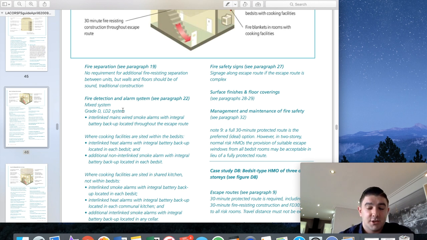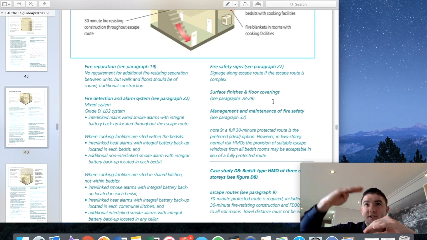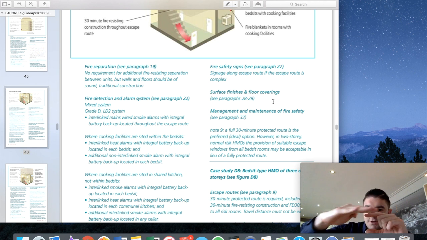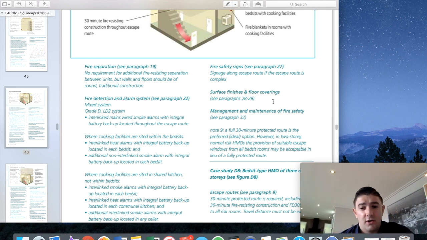So, basement and cellars, actually. There's a bit in the guide up above which says that if you're using a cellar or if you're not using a cellar, there's different requirements. So you're going to need that fire separation. From the cellar to the first floor, you're going to need your fire boarding to make sure that if there's a fire that starts in the cellar, you've got protection there, as well as a staircase with fire doors and stuff like that. So read it. You're going to need to put a fire alarm in down there as well, smoke alarm as well. So you need to make sure that you understand that.